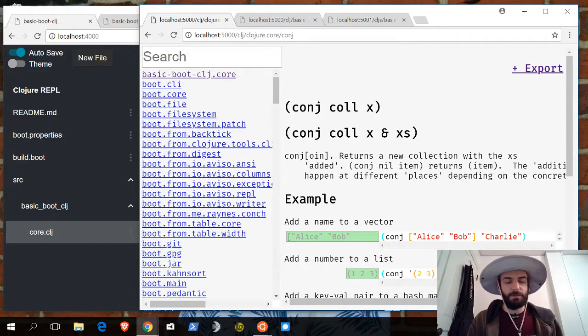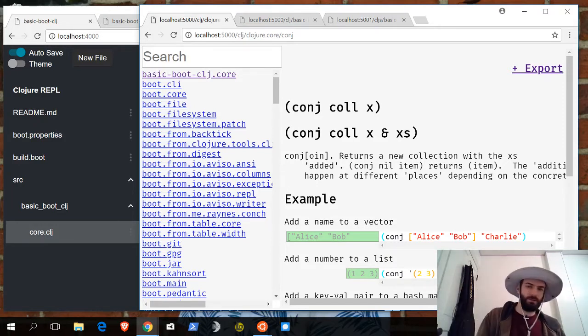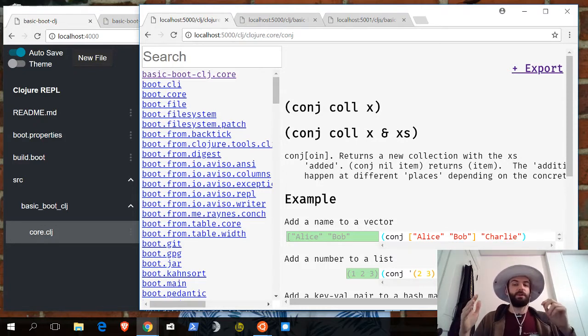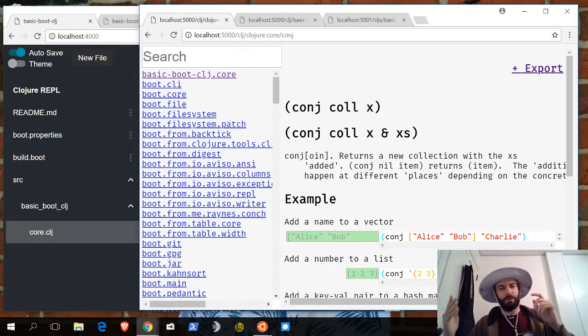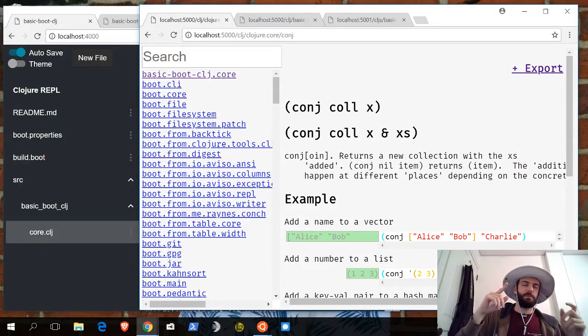This is a common function in Clojure, and it's confusing to beginners because the way conj works, it adds something to a collection, but where it puts it depends on what data structure you're adding it to. If you're conjing something to a vector, it'll put it at the end. But if you're conjing something to a list, it'll put it at the beginning.